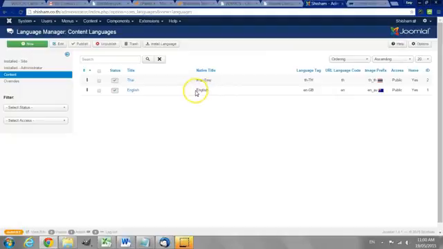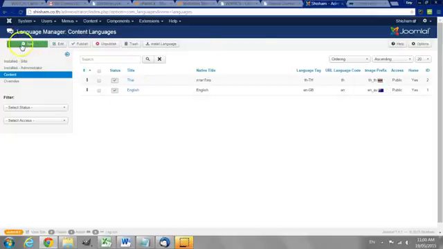Take note that for the languages there is the system name, there is a native title which can be displayed in the website itself. There's a language tag and the URL code for it, which means that any page in the Thai section will start with th/ and then the name of the page. And there's an image prefix which determines the flag shown if there's a language switcher on the website where they can choose language using the flag.